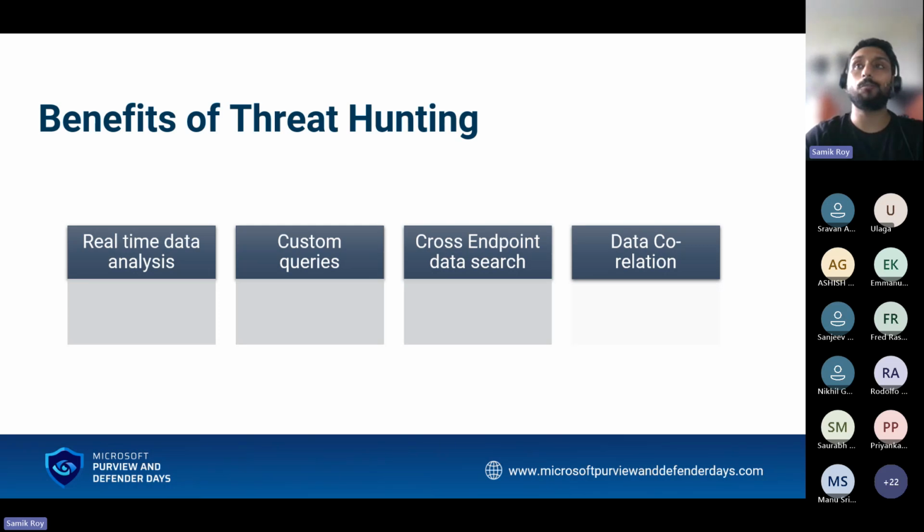Then obviously data correlation is the last one, but this is the most crucial one, because just to give you an example, there are tables like device info, device logon events, device registry event. So now we have two queries, right? Let's say one is checking in the last 24 hours or last 30 days, was there any sensitive registry changes or not? And then we come back to the logon events, and we also see the same thing. If there was some odd logon, somebody tried to log in again and again, they failed and then they were successful. Now they are two silo queries. What you can do is you can always correlate them.